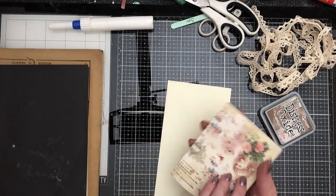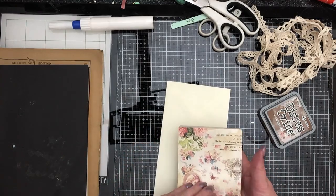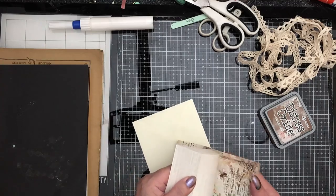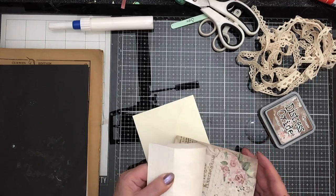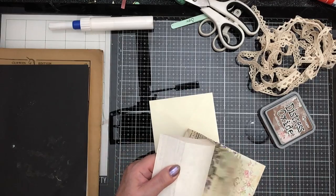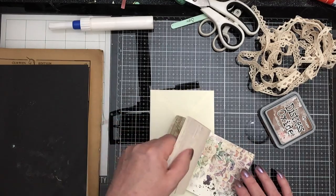Right, so let's see. Let's find a piece of paper. Is it wide enough? Kind of. It'll be okay, I think. So for our first one, let's select a really, really pretty one. They're all really pretty. That's kind of nice. Ooh, that's nice. These look like Sherry Mitchell's designs to me.